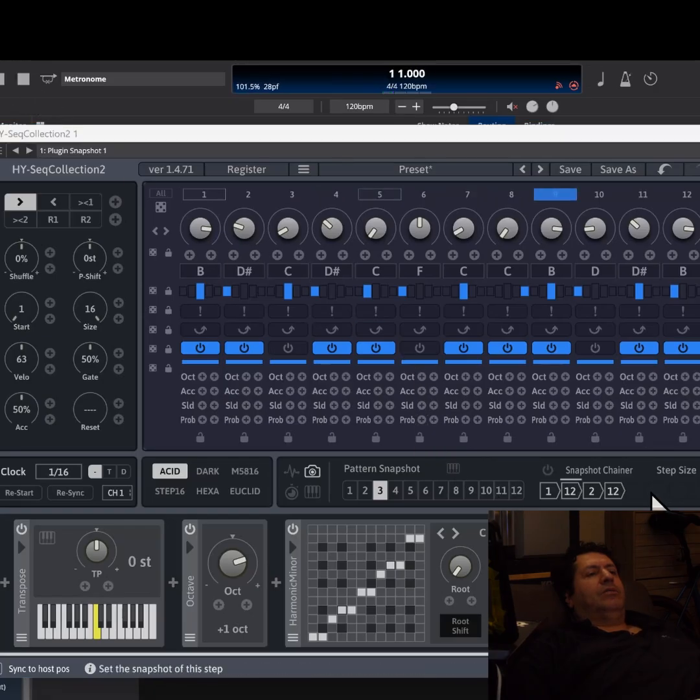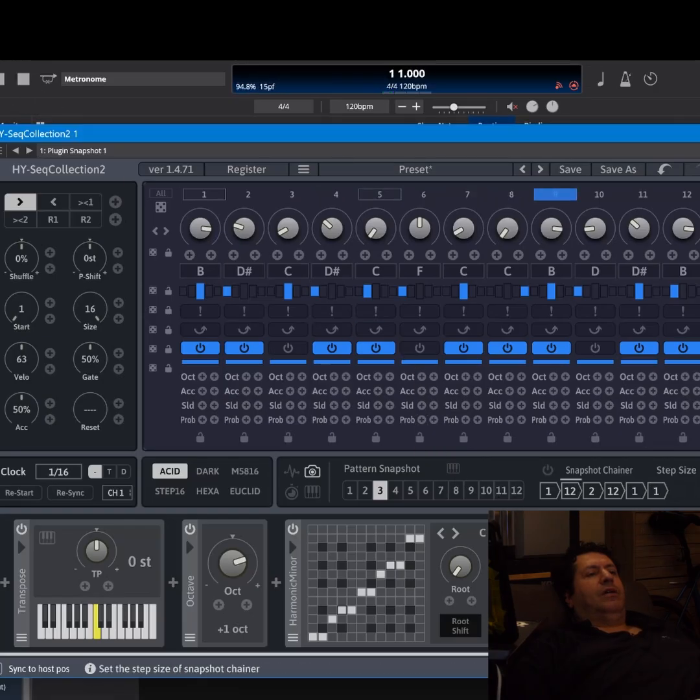Okay, and so let's go ahead and add that. So 5, 6 patterns. Those will be 112, 212, and then 312. Okay, and turn the snapshot chainer back on. Let's hear the whole thing.